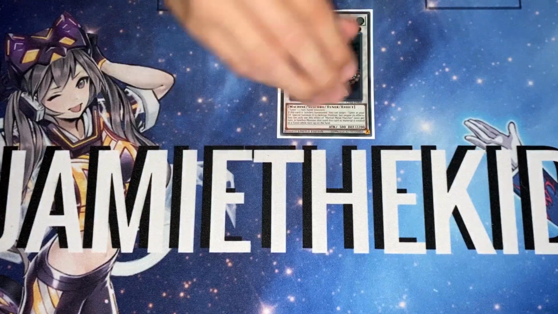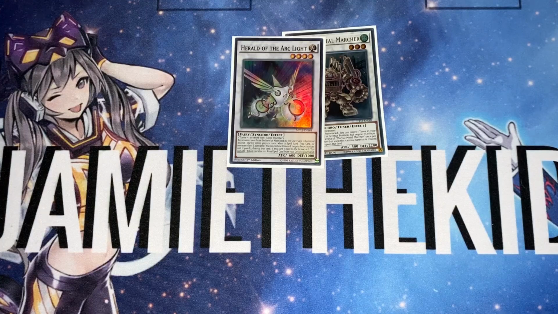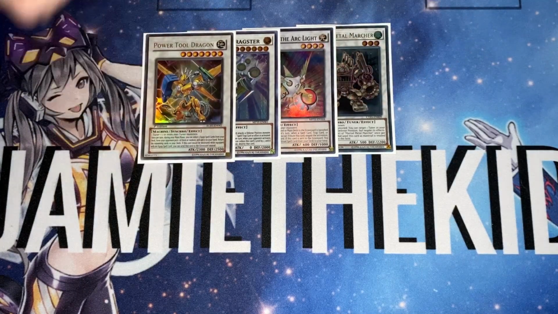Then we play the Synchros for the support of that combo in the form of 1 Martial Metal Marcher, 1 Herald of the Arclight, 1 FA Dawn Dragster, and 1 Power Tool Dragon. There was no room for any level 8s without me potentially cutting something like the Power Tool Dragon, which I really didn't want to do.